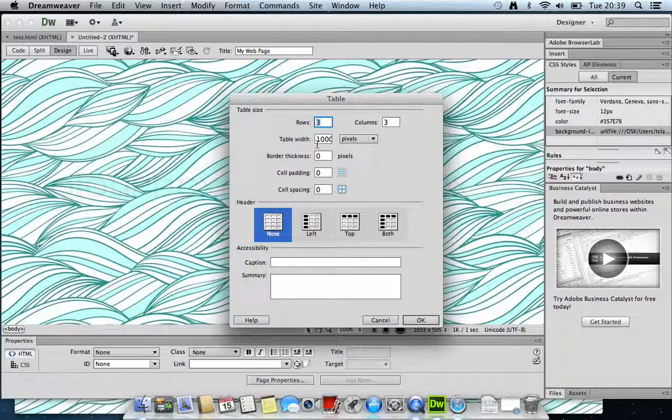I've set the table width to 1000 pixels rather than percent. If you set it to percent, it will always be a certain amount of the web page. If you keep it at 1000 pixels, it will always be at 1000 pixels. Keep your border thickness at 0, cell padding at 0, cell spacing at 0. When you're happy, click on OK.